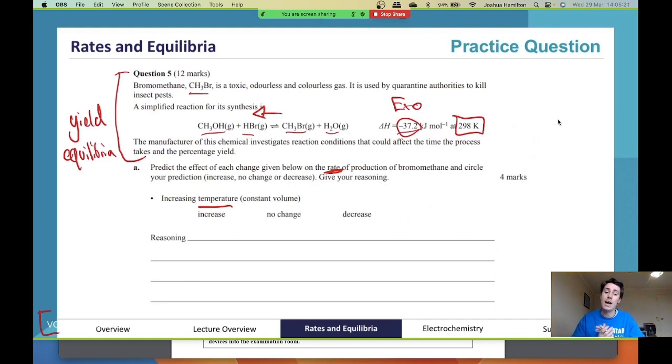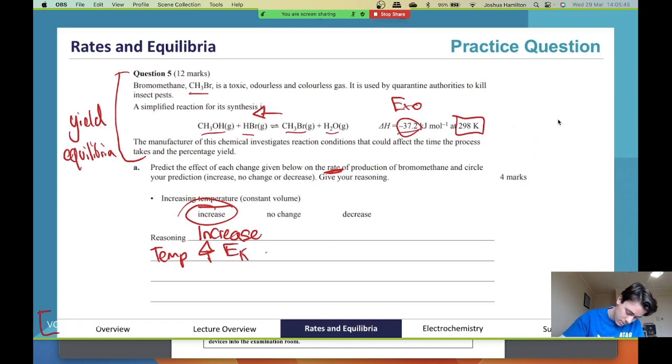In this case, what we're actually going to do is increase, because when we increase the temperature, what happens? It increases. Why does it increase? So your reason. It's going to increase. Usually you would circle, but I'm just going to write it. And then why? You would say in very shorthand, I'm going to write temp. You would never write it like this, but this is what I'm going to write. Kinetic energy of molecules. You would write out what those molecules are, but I'm just going to shorthand this. Then you would say 1, there is increased collisions. And you would write 2, there is an increased proportion of successful collisions.